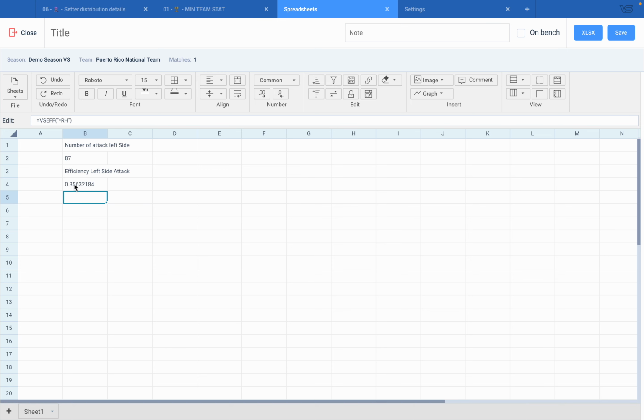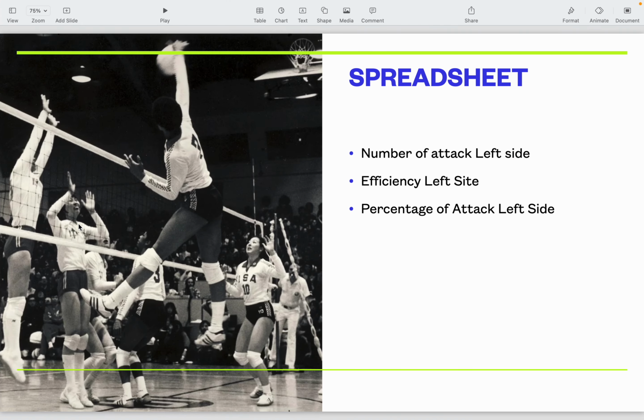So I want this to be a number, but I want this to have only 356. I can do a percent if you want, 36% of efficiency. Or I can do a number. Some people in North America like the number. Some people in North America like the percentage. See what you do. It's actually not bad. That's what we want for international level. 356. So the efficiency of the left side attack was actually good. What is the other side?